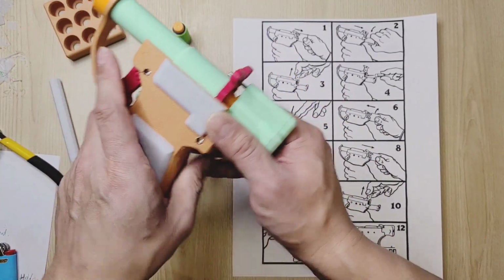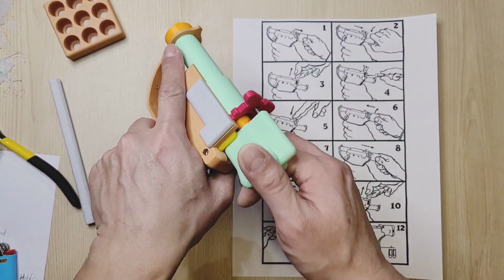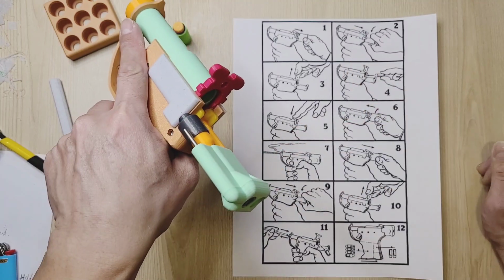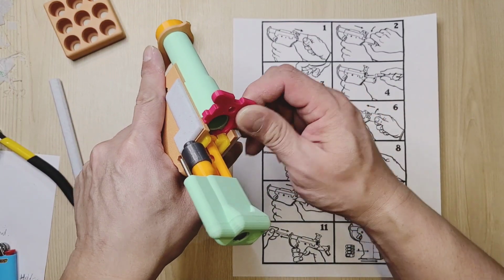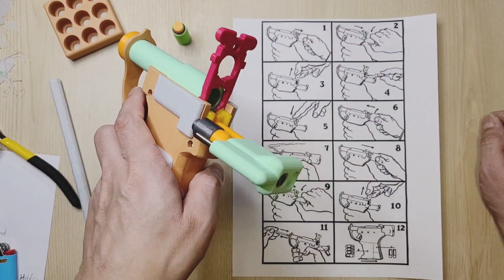So step one, if you are right-handed, I don't know, for some reason you have to hold it with the left hand, and oh yeah, probably that's why. Operate this with your right hand, like this. So that's step 1 and 2. And then push this out. That's the priming bar, but actually, yeah, just like this.